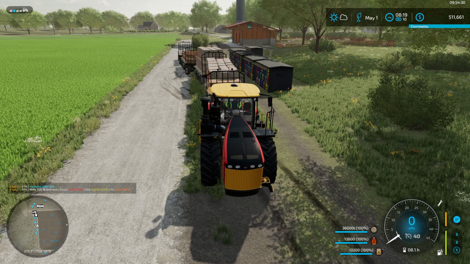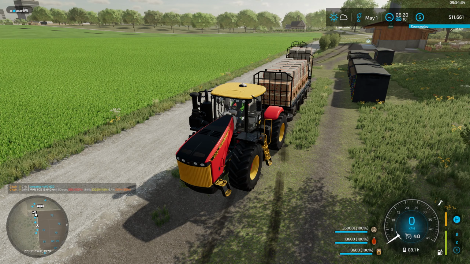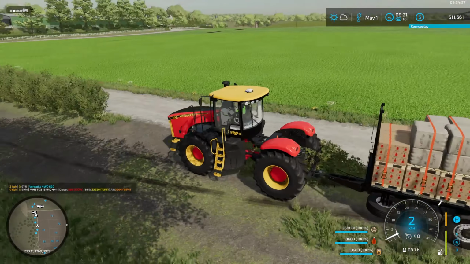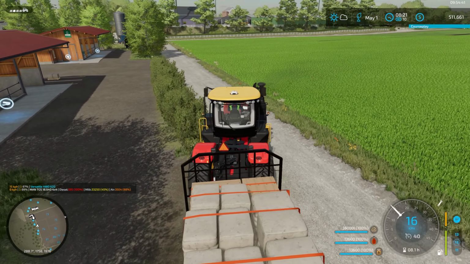We could go up and get the clothing as well from the tailor, but I'm not going to bother because I've got to turn around. All right, that's probably enough. Whatever comes out, we'll collect the next time through. Right, let's go drop this off. We'll get the baker up and running.